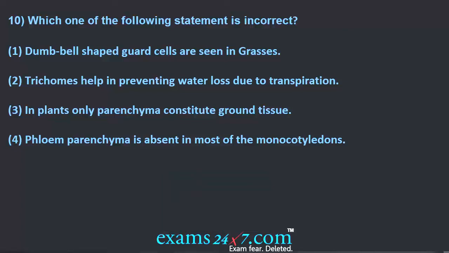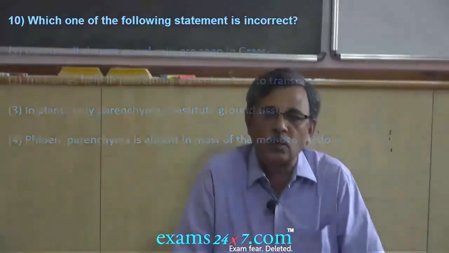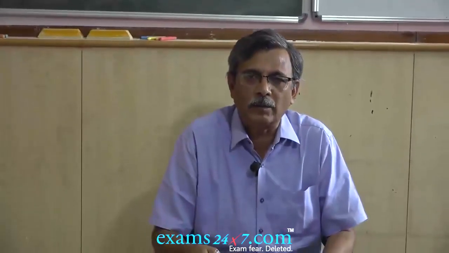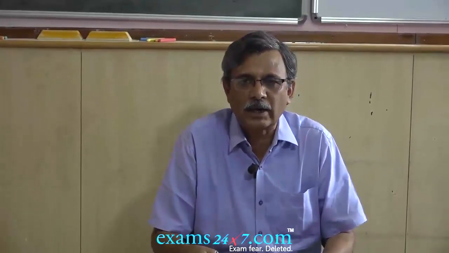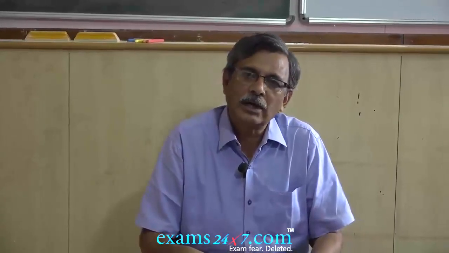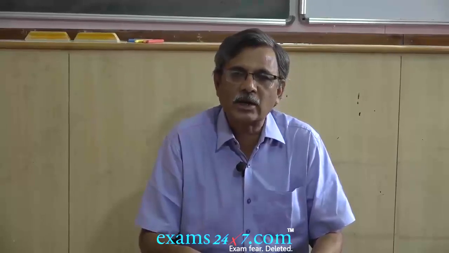Trichomes help in preventing loss due to transpiration. My friends, you know, transpiration refers to loss of water in vapor form from the aerial parts. Trichomes are multicellular epidermal hairs. And they are going to be coated with cuticle. Thereby they check the rate of transpiration. Thereby it is not an answer because it is a correct statement.